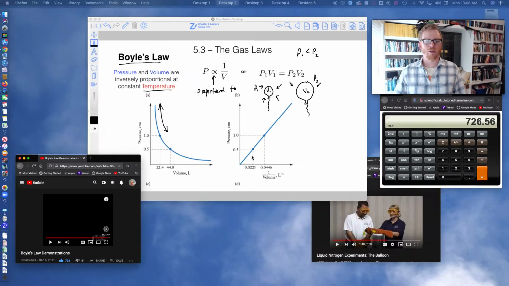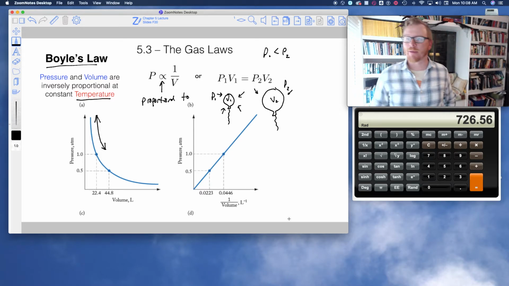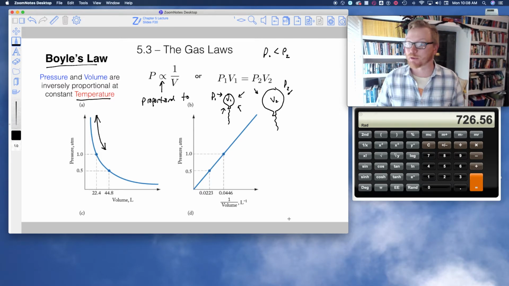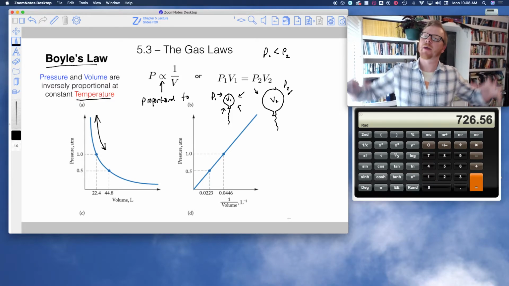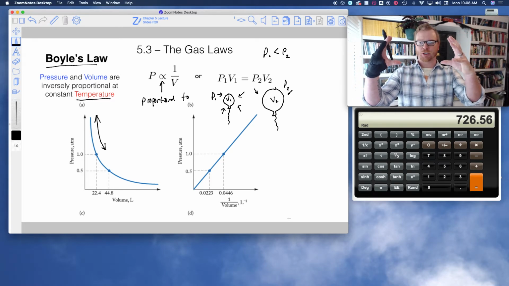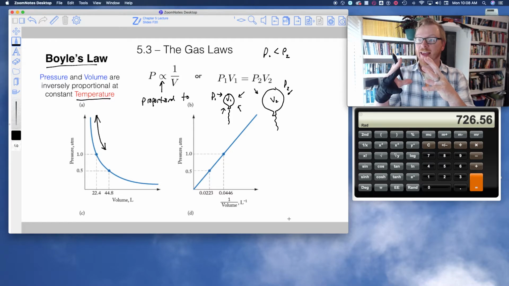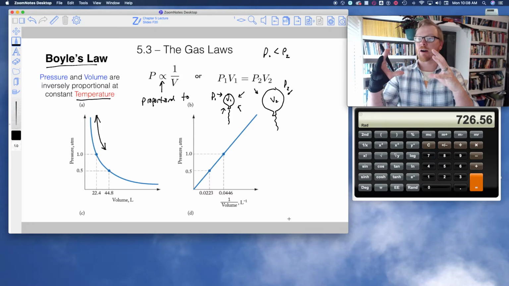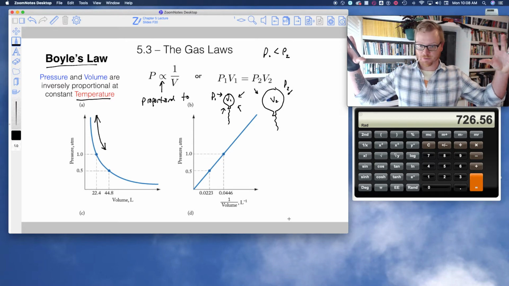Okay, that was cool. I would not want to make my vacuum chamber all messy with shaving cream, but I'm glad that that person did it. So Boyle's law: P and V are inversely proportional. If I squeeze on a sample of gas at constant temperature, its volume has to decrease. If I reduce the pressure around the volume at constant temperature, its volume has to increase.